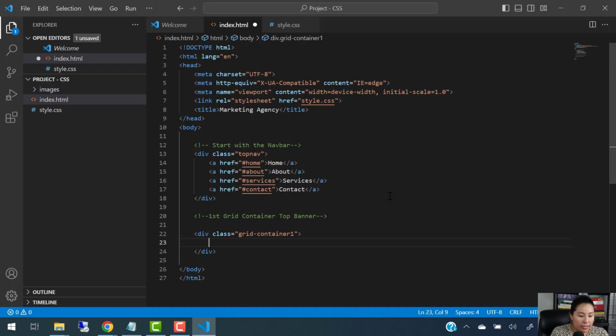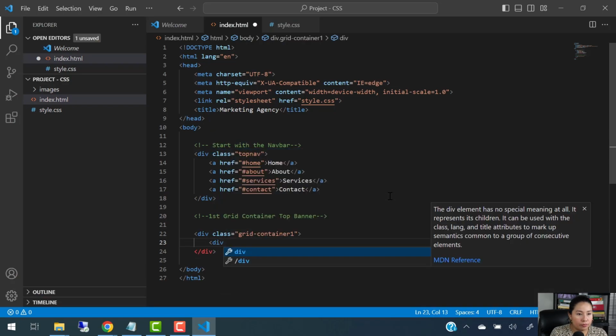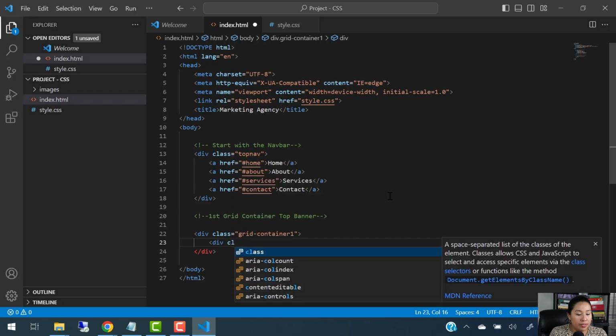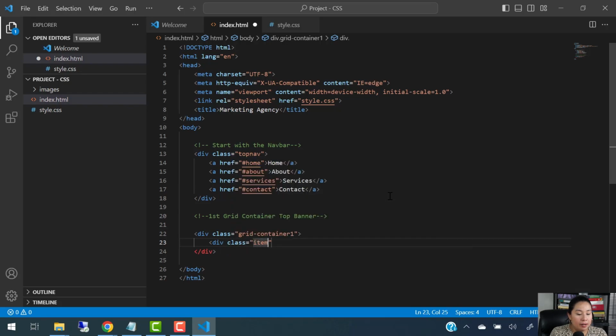So the way I'll do it is the following. I'm going to add a div, and I'm going to give this div a class of item 1-1. Why? Because I'm not only going to create one div, I'm going to create several of them. I cannot just name them item 1, item 2, item 3, because it would create a mess when styling each one, since item 1 would probably give the style to everything else. So div class item 1-1 is going to be the first div, my first item inside this grid container.